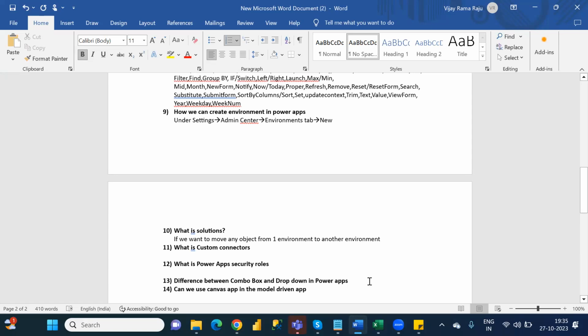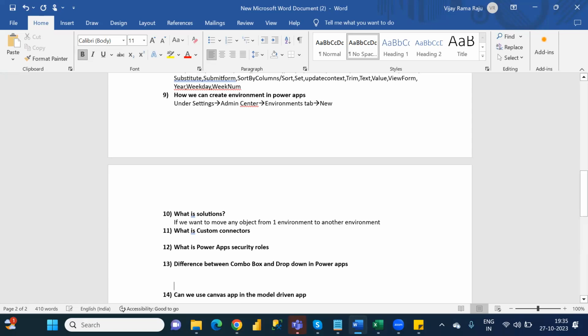Difference between combo box and drop down. Both are for selecting a value, but in a combo box you can search the data you require and select that particular data.